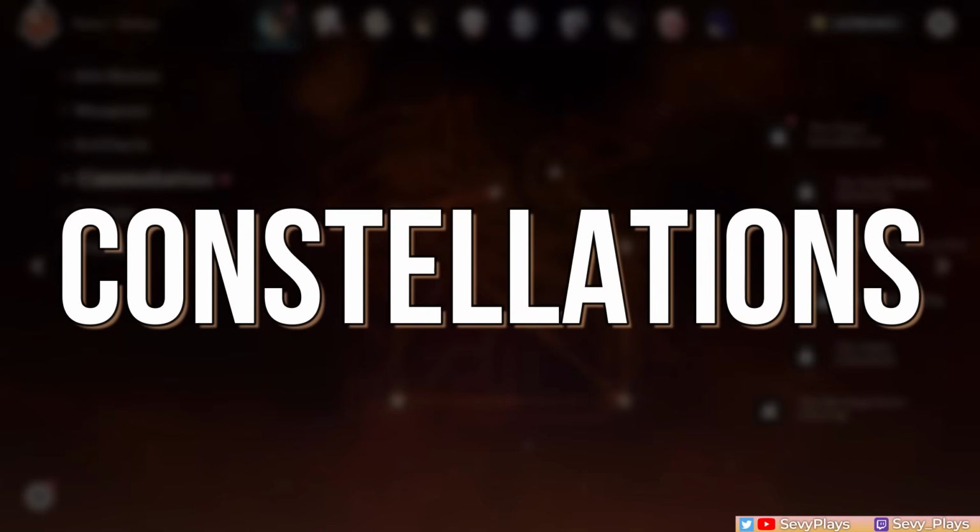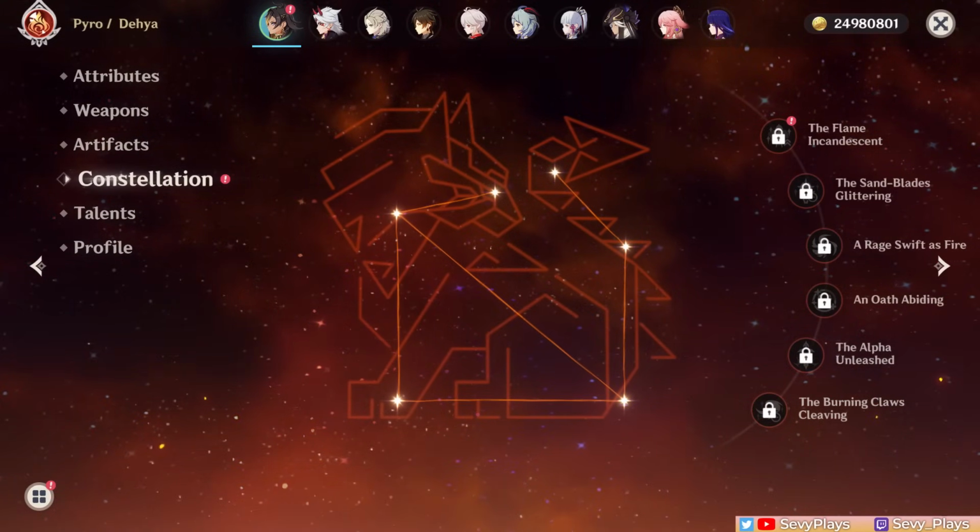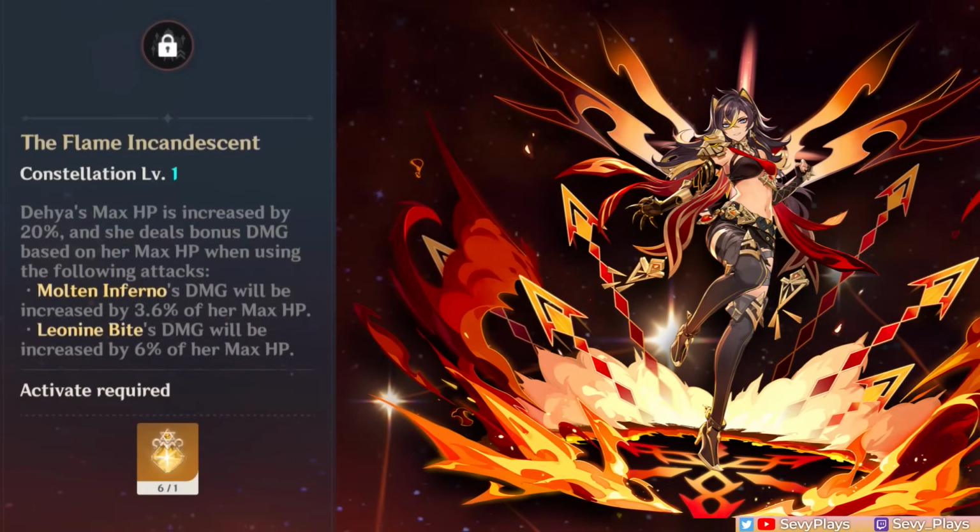As an upcoming standard character, Dehya will be someone who, if you're lucky or unlucky enough, gives you constellations over a period of time anyway. Let's see what they offer. C1 increases Dehya's max HP and adds bonus damage to her skill and burst based on her max HP. This is a very large damage boost that makes further use of her high HP.